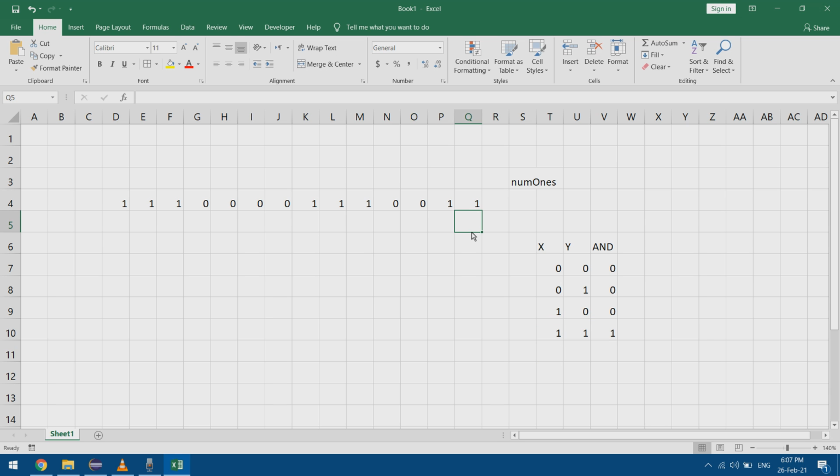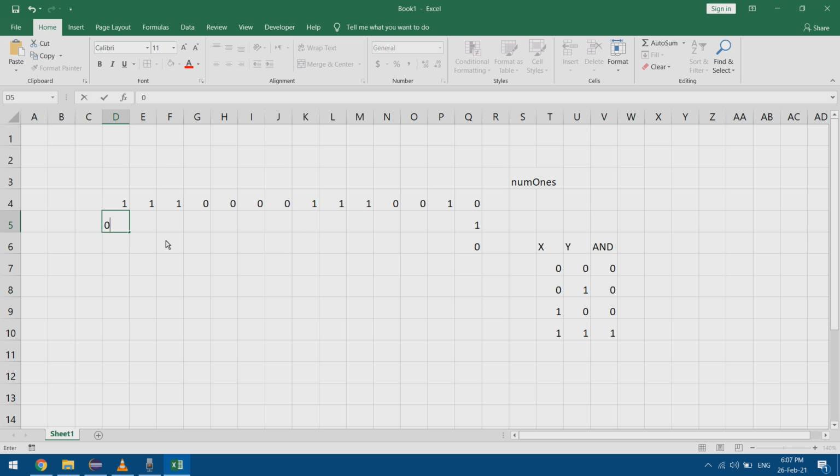So if I take 1 and AND it with this number, it will give me 1 in case the last bit was equal to 1. If the last bit was equal to 0, this will give me 0. So I can perform an AND for this number with 1.